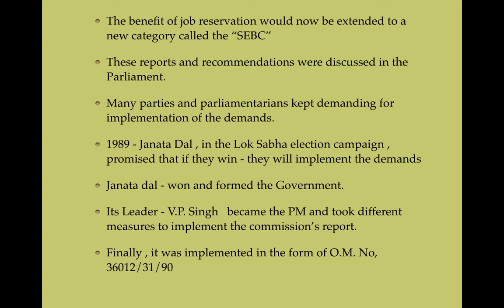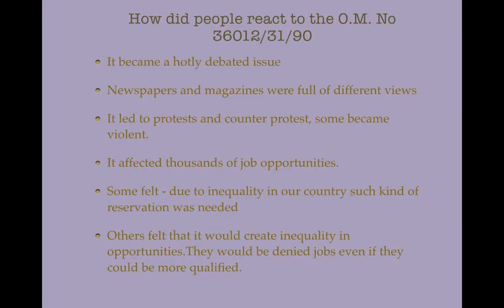So from this example, as I said earlier, we get to understand how a decision is passed in a democracy. Clearly, only one person does not take the decision, right? So a lot of people are involved. Now let's see what happened after the office memorandum number 36012 was passed. How did the people react to the office memorandum number 36012/31/90?